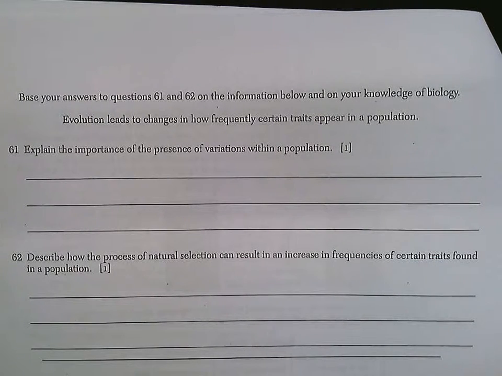So if there were not variations between the light and the dark color, that moth, the peppered moth, may have just become extinct during the Industrial Revolution. Because if there were no dark-colored individuals to carry on their traits into the future, that moth may have just disappeared altogether. And luckily, they hung on to some of their light-colored ancestry as well, so when the situation reversed, they were able to adapt. So, saying all that, let's take a look at how our answer key says we should answer these questions.